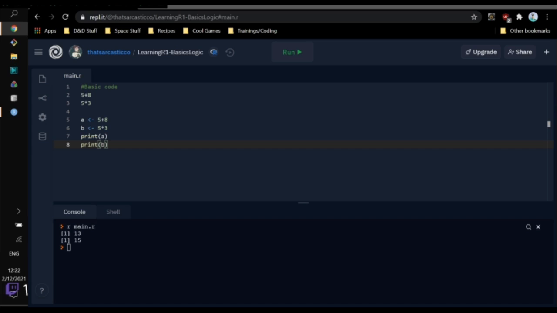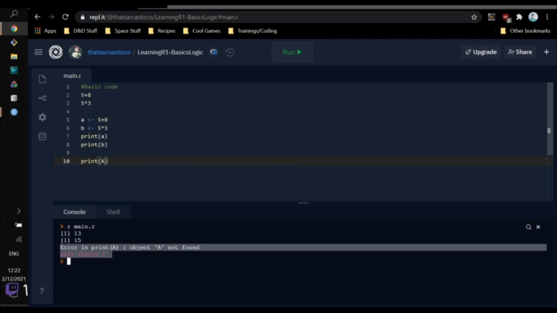Let's see, what are some other things to do? Oh yeah, print. This should be case sensitive. Yep, that is exactly right.